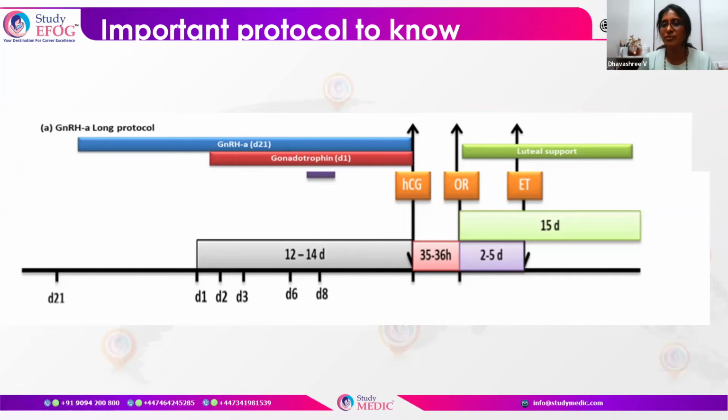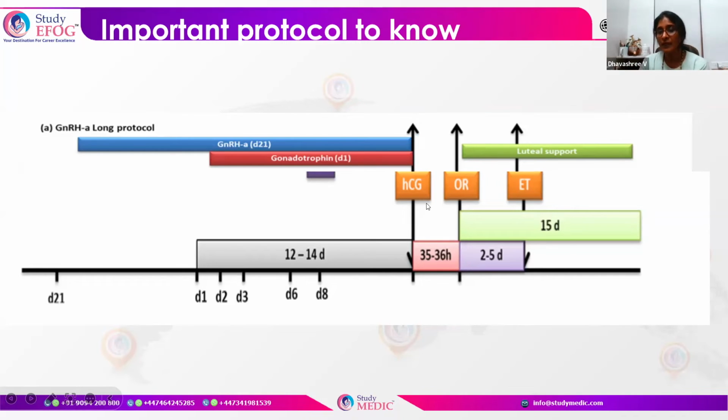And when we start the gonadotrophins, they cause the ovaries to respond by producing follicles, which would cause estradiol to go up. So here there is already a suppression. So even if the estradiol goes up, there will not be any premature LH surge. So we keep monitoring the woman, most probably with an ultrasound and the estradiol values. And once the follicle is around 16 to 18 mm, we give a trigger.